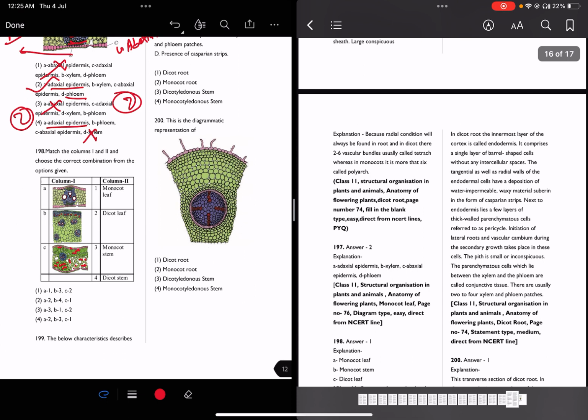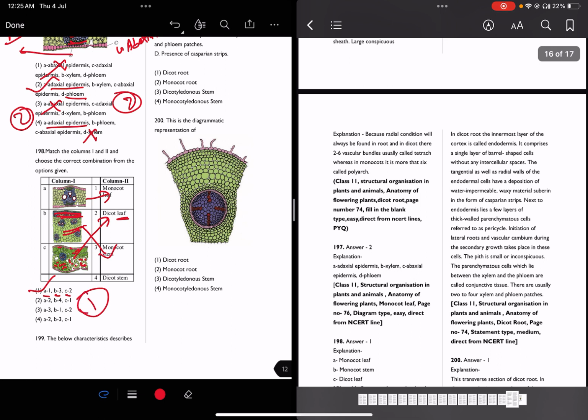Now move directly to 198. Is this the stem or root? This is the stem. Monocot stem only, scattered structure. This is the monocot leaf. This is the dicot leaf. This is directly an NCERT diagram. You can see the large air cavities are present. This is the dicot leaf, air cavity is present. These are mesophyll cells, and here the mesophyll cells are more and the air cavity space is less. This is monocot, and this is the structure with the presence of hypodermis and so on. This is the stem only, monocot stem only. So the answer is 1: A, B3 and C2. So the answer is 1 only.